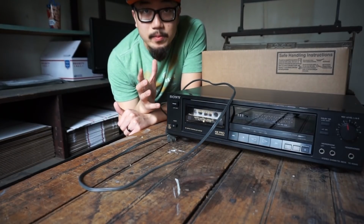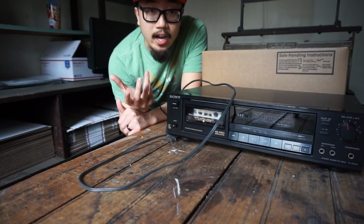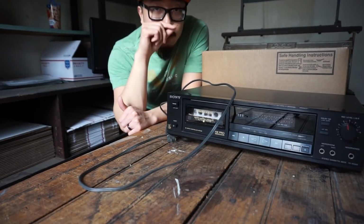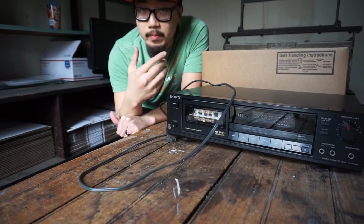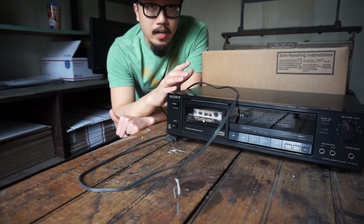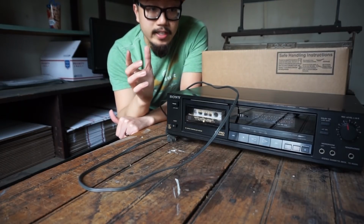So why is this a special moment? Because up until now, pretty much everything that we've sold I've already owned, and anything I did purchase with the intent of reselling didn't make me enough of a profit to brag about. It was probably like a few cents here, a few dollars here, but this is the biggest profit I've made off of one item so far that I actually purchased with the intent of selling.